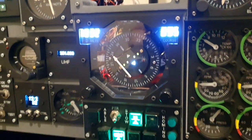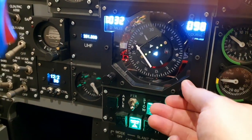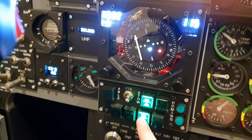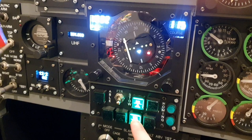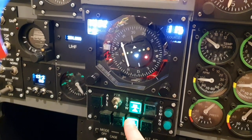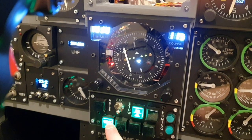Is it perfect? Absolutely not. Are there lots of things I need to revise into the future and improve? Yes. Is there more functionality that needs to be added? Yes. But is it going to be a blast to fly with? Absolutely. I'm really glad I've got this as part of the Simpit now, and I really look forward to flying a good number of missions with it.